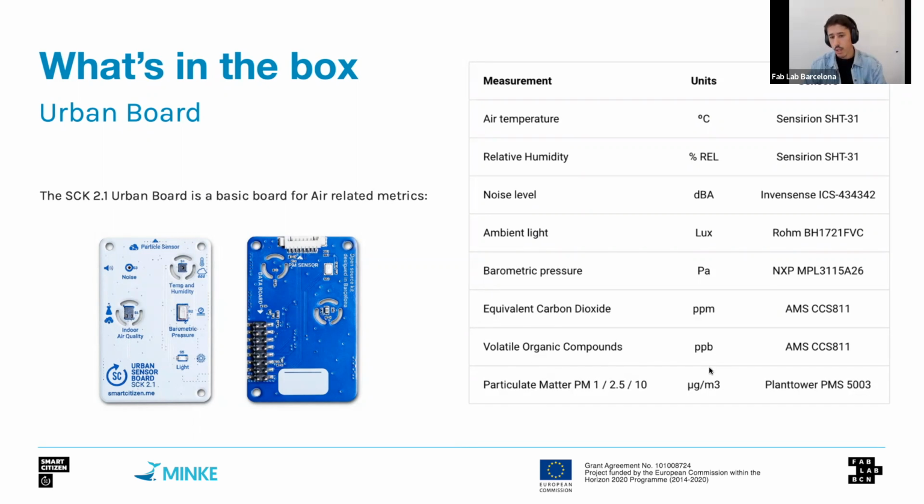one. These two are, as I was saying, from the same sensor, and it is of course a very low cost sensor, so it also has its limitations, and we should take these metrics as an indication of indoor air quality, but we shouldn't take them in an absolute sense, because it's a very tricky sensor to calibrate and process data from.